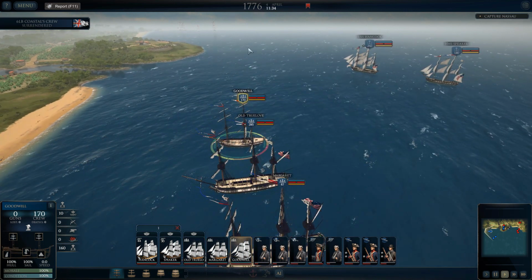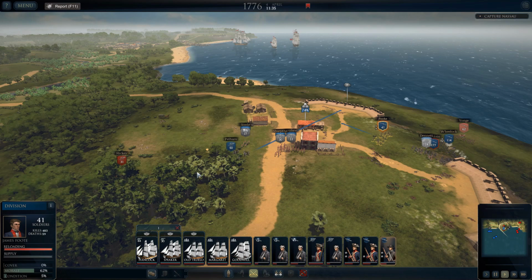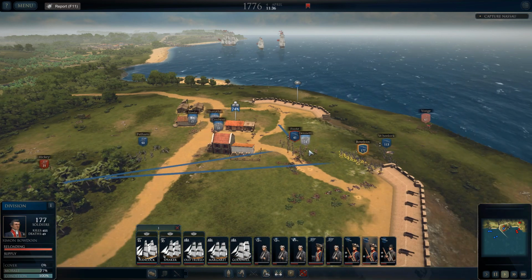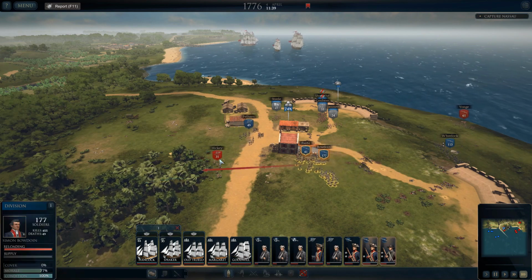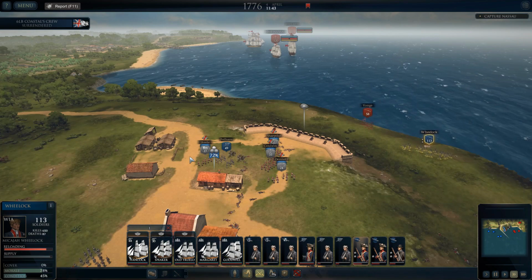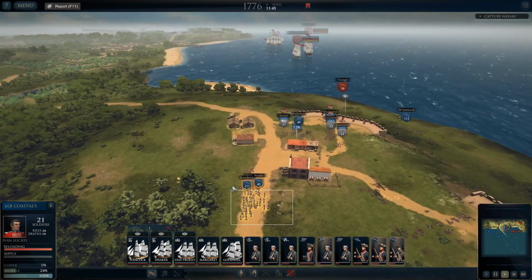Possibly use something like Old True Love or Goodwill to board some of those other ships, if they're small enough. Looks like his ships are starting to move. I'm going to come back up here. Double quick!